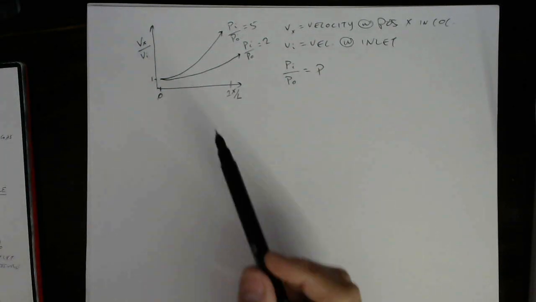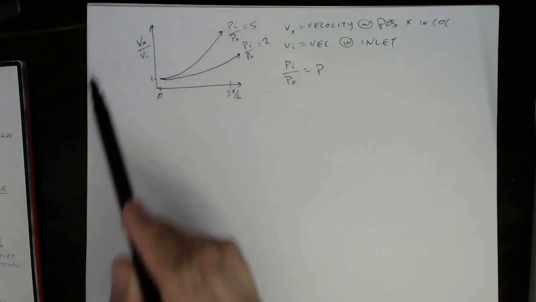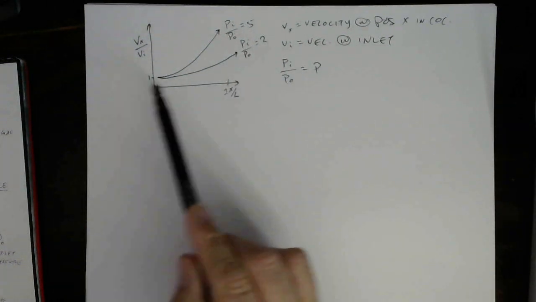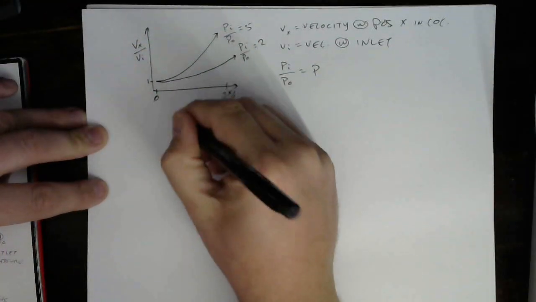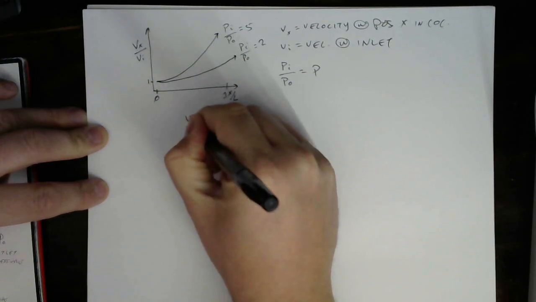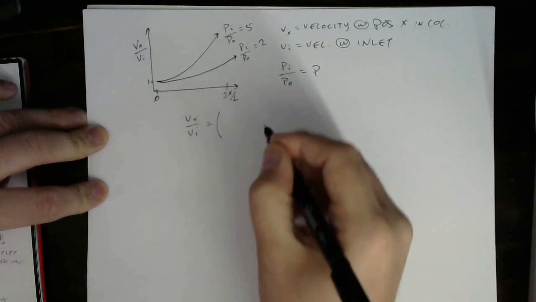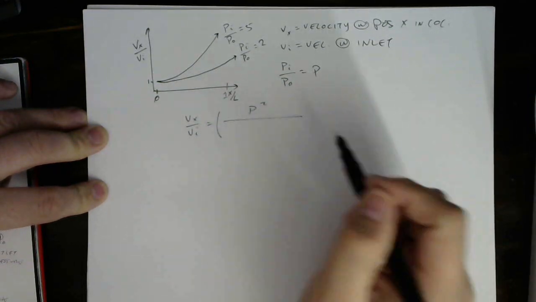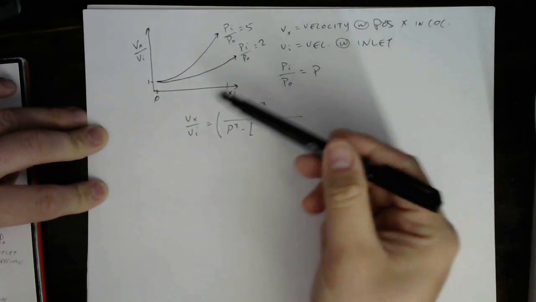So we can describe actually this curve, or rather this value, Vx over Vi, as a function of pressure. We can say basically, as a function of this thing right here, how quickly does this go nonlinear? We do this mathematically this way. We say Vx over Vi is equal to P squared, that's this P right here, over P squared minus, and this is a lot of fluid dynamics that gets you here.